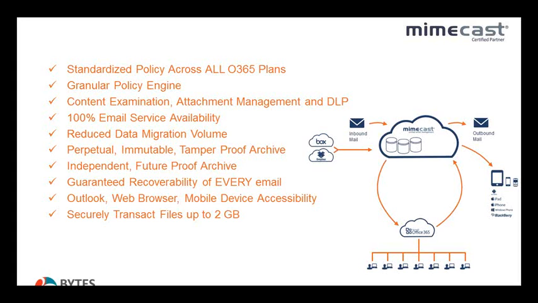a certain set of features, for example, data loss prevention, available to a small set of users, and then you might have another set of features, such as archiving, available to a slightly larger set of users, and then a much bigger set, or the majority of the organization, that don't have these capabilities built in. Using a service like Mimecast ensures that every single user across your organization has a uniform security feature set applied to them, and a uniform set of policies applied to all the content that is entering and leaving your organization, right?